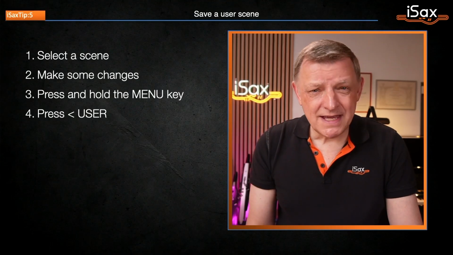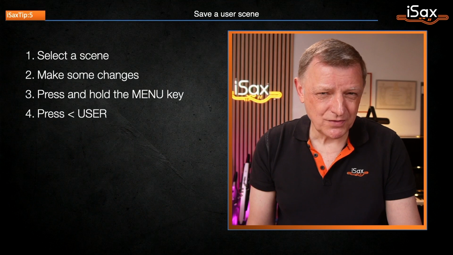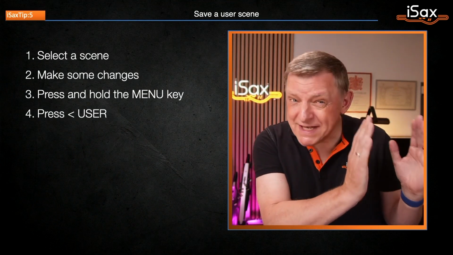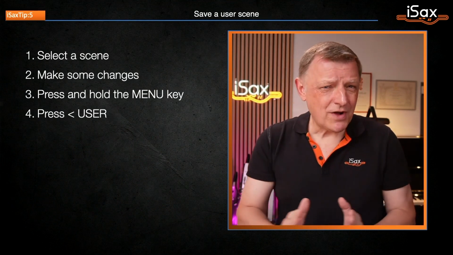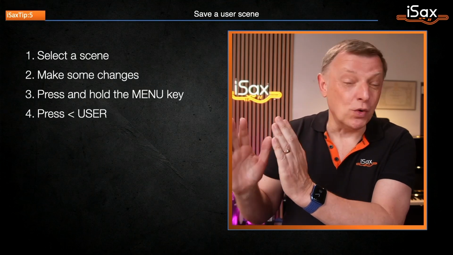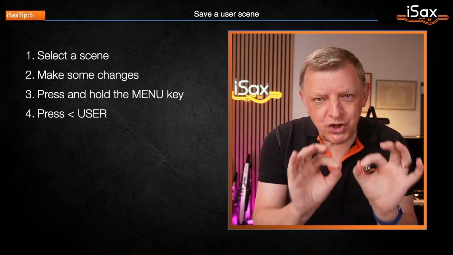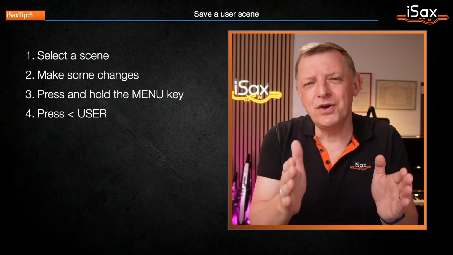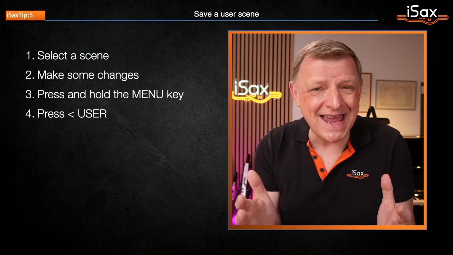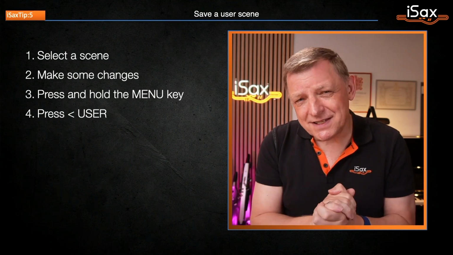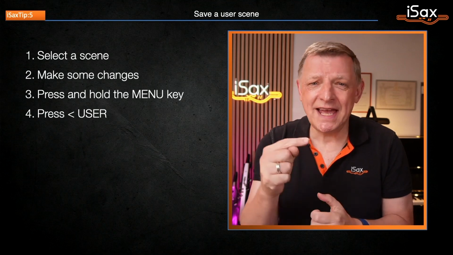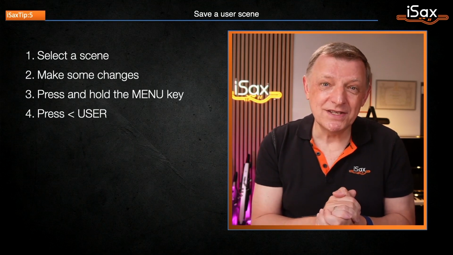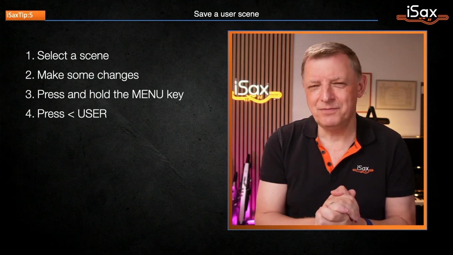Now what we're talking about here is saving a user sound. Remember I said we've got all those preset sounds? Well, we also have a huge bank or banks of user sounds. These are memory slots that we can use to save our own creations or our own edits in. So in this screen here, we want to select the left arrow, which takes us to the user sound memory. So I press the left arrow because it's the left arrow for the user scene.